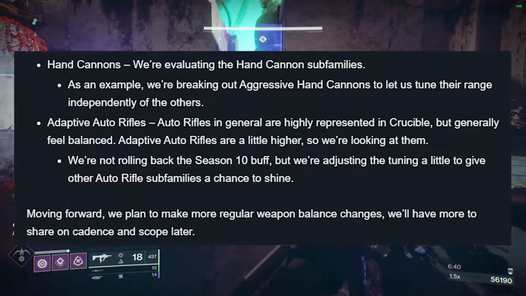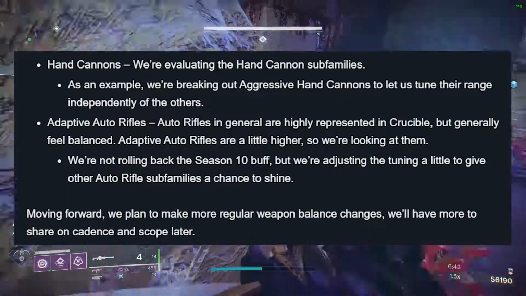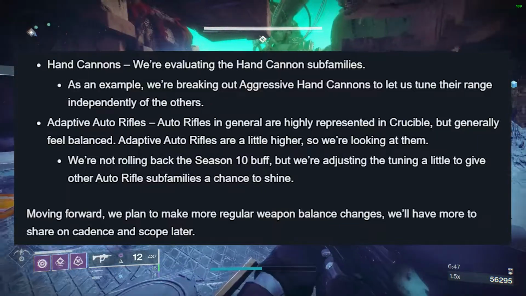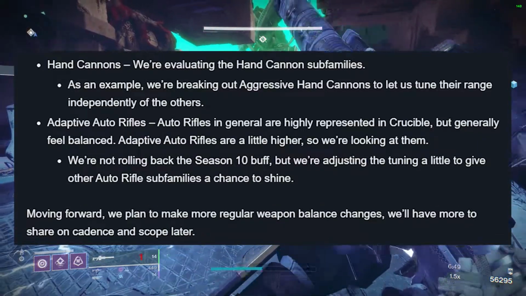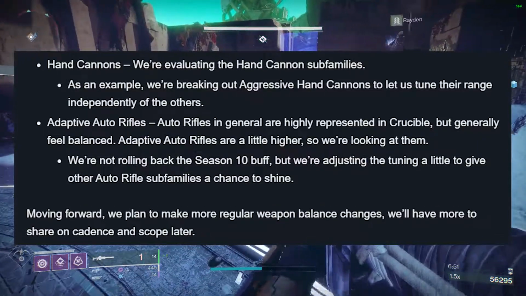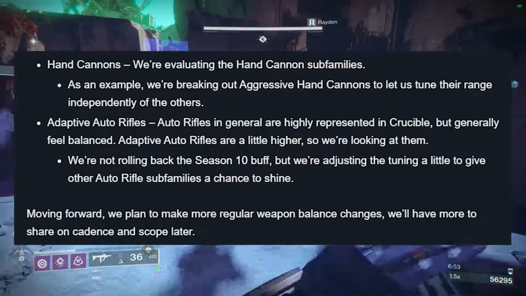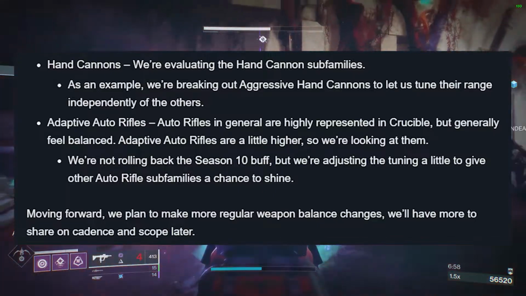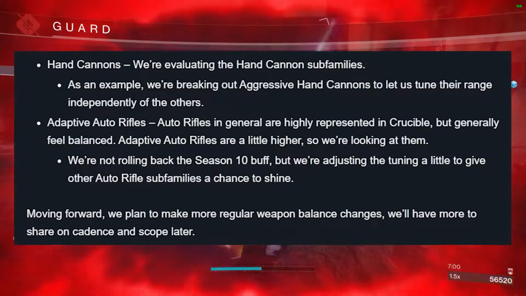And they say adaptive auto rifles, 600 RPMs. They say auto rifles in general are highly represented in the Crucible at the moment, but generally feel balanced. Adaptive auto rifles are a little bit higher, so they're looking at them, and they're not rolling back the buffs. They're just adjusting the tuning to give the other sub-archetypes a little room to breathe.